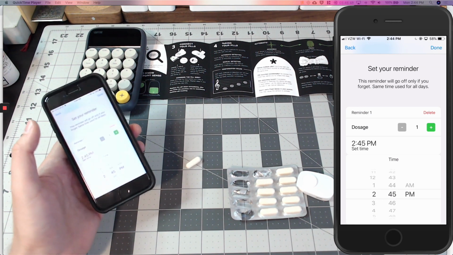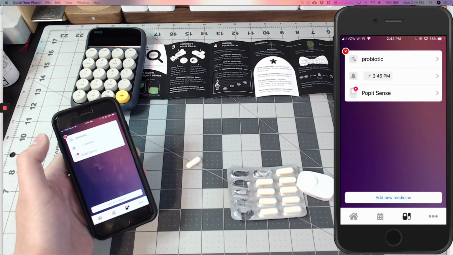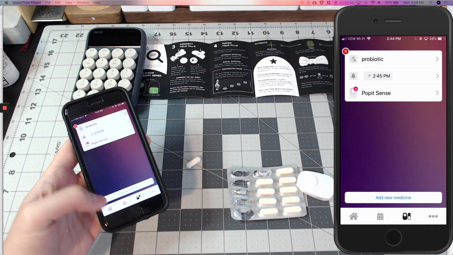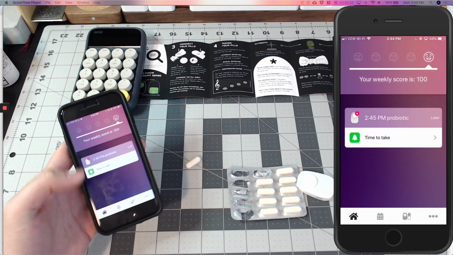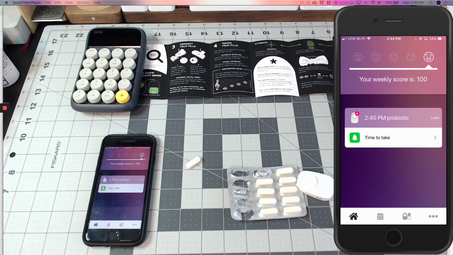Bear with me, people. All right, and then you can put down dosages. So if you took more than two, basically what would end up happening, and I'm just going to set this to the side while I talk, from what I understand from the manufacturer, is that if you have more than one medication take, as soon as you pop them all out, then it's an assumption that you have taken three.